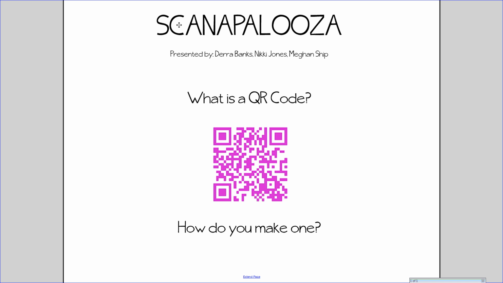So a QR code actually stands for quick response. They've been around since 1994, but they really have recently just surfaced in the United States and in the field of education. They were originally intended to be used in the industrial field. They've moved on to marketing campaigns. You will see them all over at the grocery store on products, at Macy's, in flyers that you might get in the mail. They are everywhere.